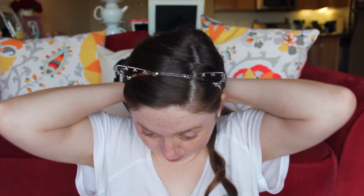I've been hearing some people say that they'll use a primer and they say, I know a lot of people are against primers. Why are people against primers? I think they're amazing. Maybe there's something bad about them that I don't know, but for me they really do make my makeup last longer and they just perfect my skin overall even before I put on my makeup, so why hating on the primers? I look like an idiot with these cat ears, but whatever.